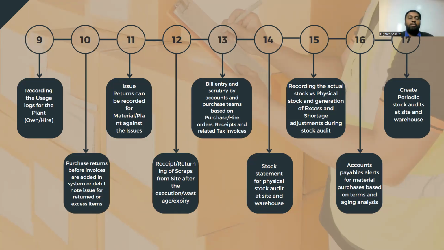The 13th point will be in terms of bill entry and scrutiny by accounts. Every invoice, every MTC, every delivery challan needs to be scrutinized by the accounts team or the purchase team. Purchase team here is the procurement team. Hence, the procurement team will be handling the documents which are sent by the stores. The store's job is not to issue any money. The store's job is to collect all the documents and send them to the procurement team or the accounts team. They will handle the payments of the vendors or suppliers. That is why scrutinization of all the bills and receipts from the store management team is important.